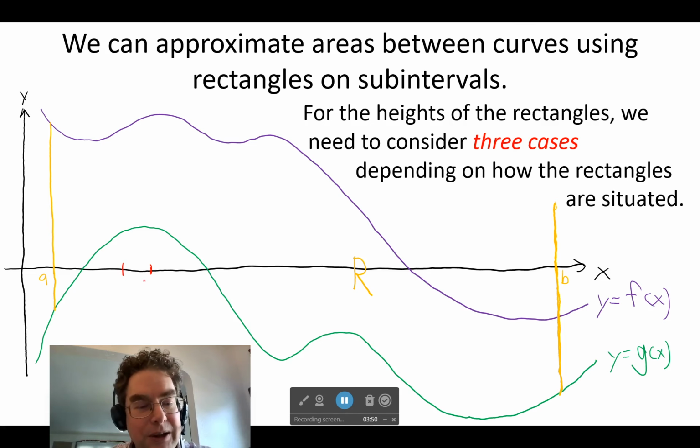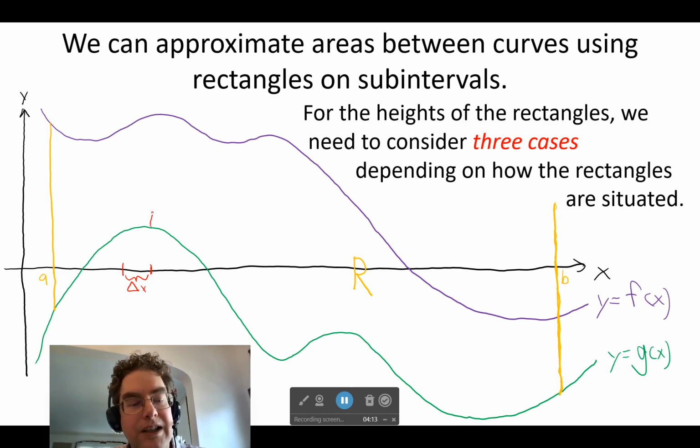Okay, so on this interval that we're looking at here, which, by the way, we will say that our interval has width delta x, so that'll be the base for our rectangle, and that will be consistent across all three cases. Delta x, we're always taking as a change in x as the base for our small rectangle. Now, it's the heights where things get interesting here.